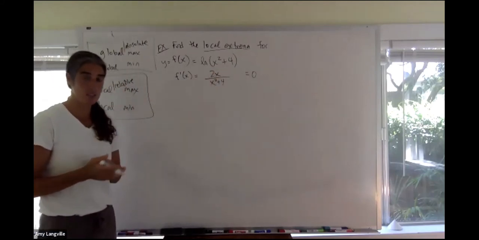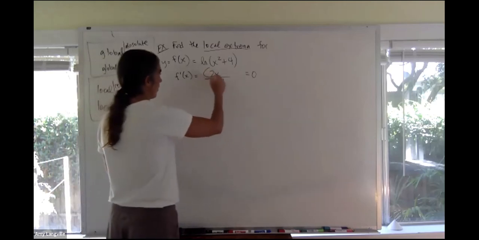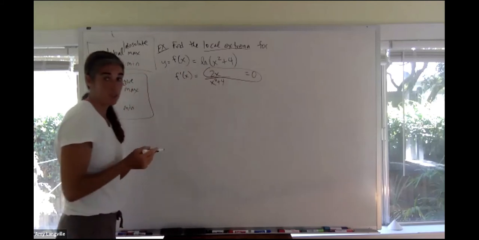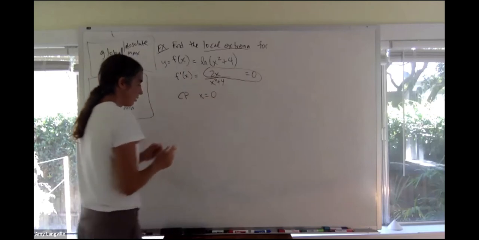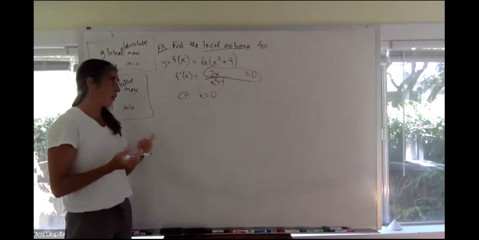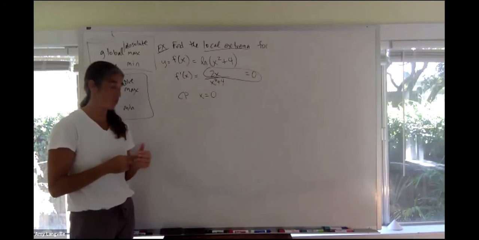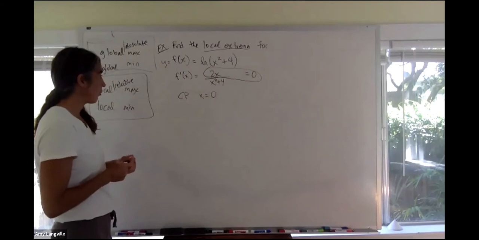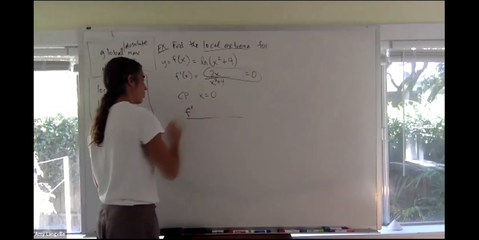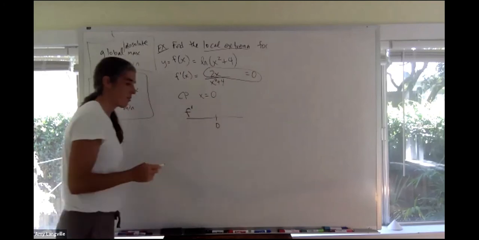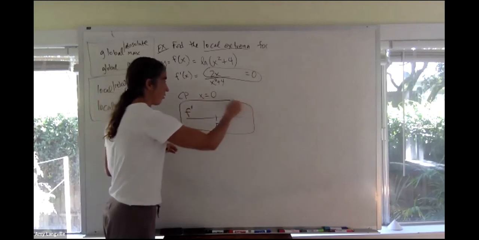And then back to our pretest, very beginning of the term: when does a fraction equal 0? It only happens when the numerator is 0. So it's easy to solve this. This just says that the CP is at x equals 0. Now our question is, is this CP a local max, a local min, or neither? We do that by doing the f prime line. The same f prime line that we use for intervals of increase and decrease helps us find local extrema. So this little picture right here is like the summary of a lot of stuff in this class.